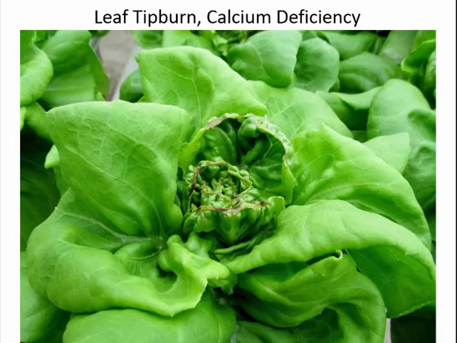So I think the most common nutrient disorder that I see in lettuce is leaf tip burn. This is where the growing points and the young developing leaves have necrosis, or tissue death, at the edge of the leaves. And ultimately this is related to calcium deficiency, but it's almost never because there's not calcium in the fertilizer solution. Rather, it's because the growing environment made it difficult to get calcium up to that growing point.